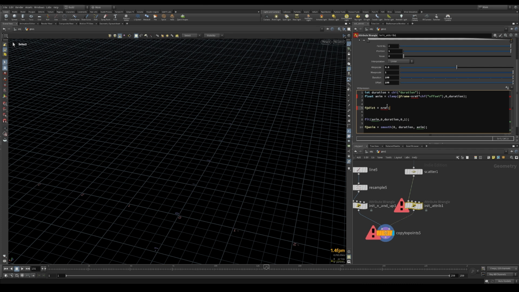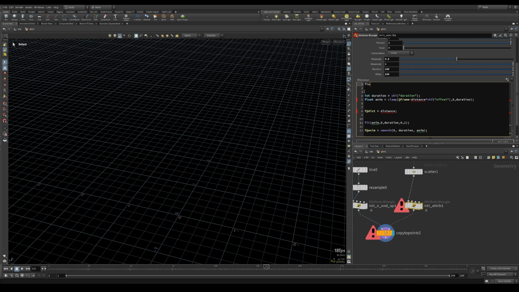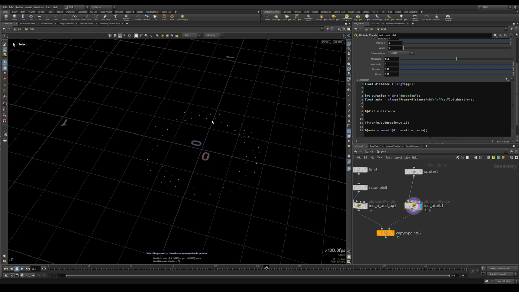We don't have it anymore because we want to calculate it in a different way, and also rename it something like distance, because it won't be based on the y, rather on the distance from the center. So let's make some room, and here let's create this distance variable. So we want to take the length of the position. So length at p, and let's just display to see the attribute. Right now, there's not much of a difference because this is not normalized, neither fitted. In some way, we want to fit it. So fit this length, and we will fit it between two float channels. So one will be min dist, and one will be max dist. So we can control it better, and it will be fitted between 1 and 0.